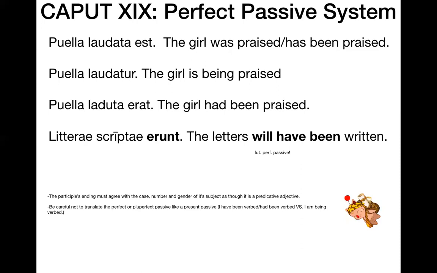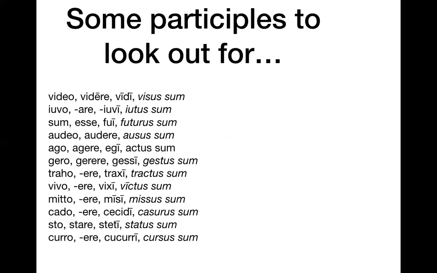Wait. Will have. That's not future perfect. There's no way. Oh, it is. It is. Sorry. So "have been written" would be sunt. You thought it was just perfect passive. I did too, actually. Erunt, if we think about it, is the third person plural future form of sum esse. So by itself it means "they will." Yikes. So it's "the letters will have been written." Don't worry though, future perfect passive is not really a thing. It barely comes up ever. There's always a moment like that in class where the PowerPoint disagrees with me.